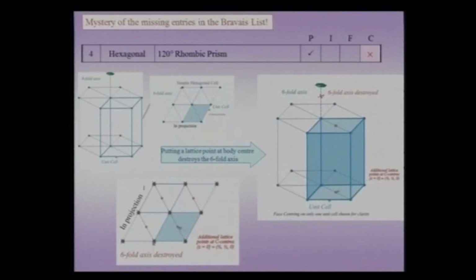Let us consider the last in the hexagonal list which is missing, which is the C centering, which is not possible, and this is of course a very simple choice. Herein I take my original hexagonal lattice shown in perspective and projection, and introduce additional 2 lattice points which are shown in orange color for differentiation. So now I introduced C centering to my original hexagonal lattice. Now in projection you can see that such a centering would lead to centering in all the unit cells. So this is my unit cell, and this unit cell will be translated to this unit cell and correspondingly to all the unit cells in projection.